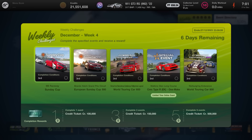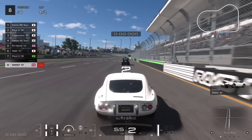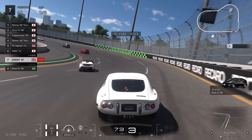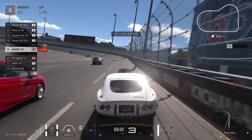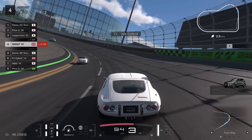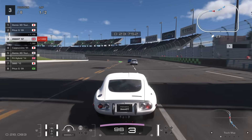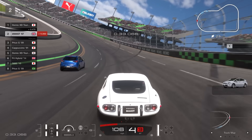Event number one is the Sunday Cup at Broadbeam. This is one of the intro events — very, very quick. You can get this done in literally a matter of seconds and you're getting paid £100,000 just for completing it. I used the 2000 GT from 1967, the classic Toyota. The event itself is very easy — I'm running all of these on the hardest difficulty and was able to get past the AI no problem. They're all in the introductory cars of the GT7 world, so don't expect anything fast or any real defending.